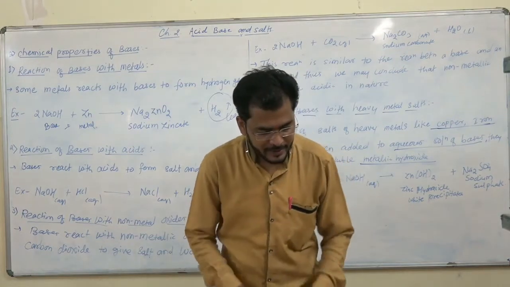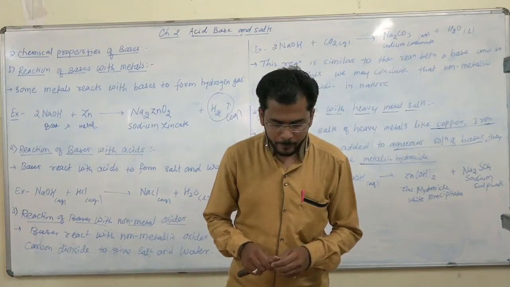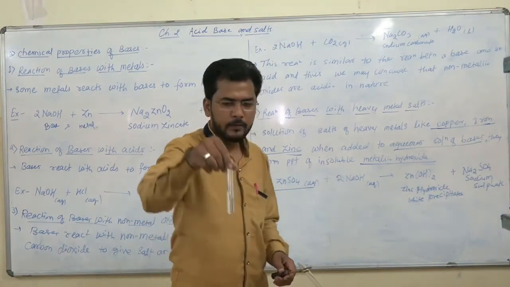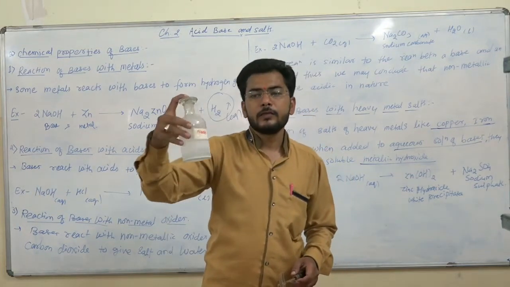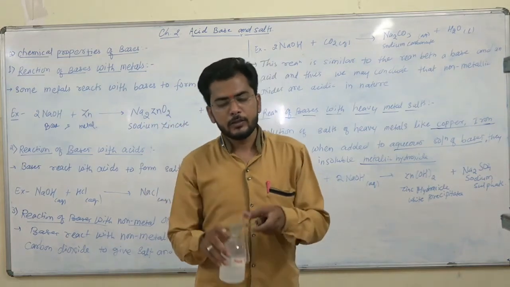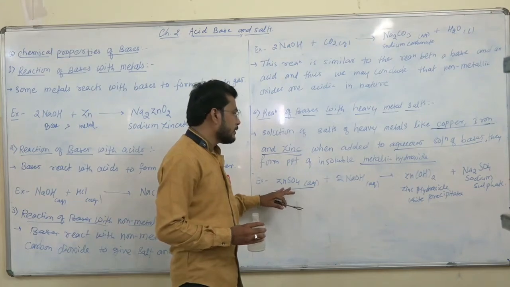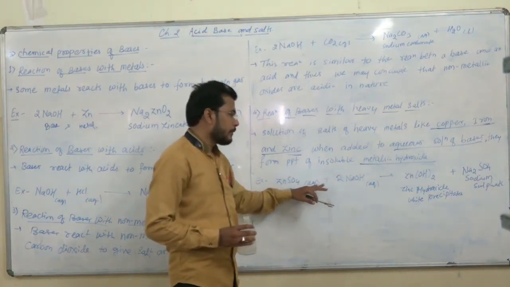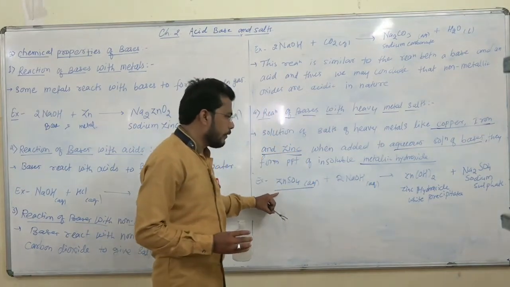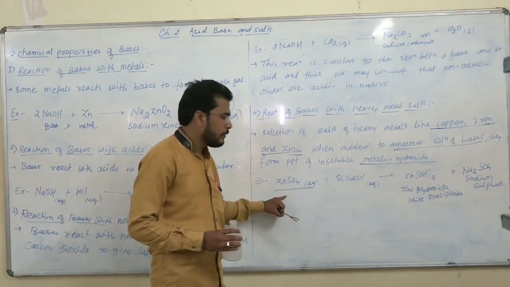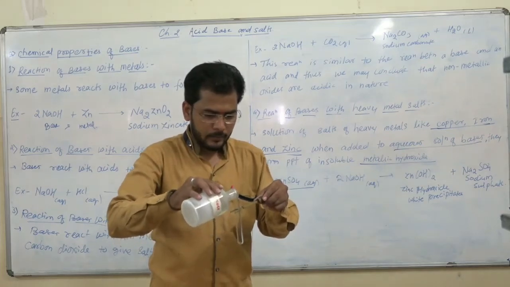With the help of an activity, we will see this reaction. I already made zinc sulfate solution, just now. It contains an aqueous solution of zinc sulfate, and we have an aqueous solution of NaOH, sodium hydroxide. We know that whenever this zinc sulfate, a heavy metal solution, reacts with it, at that time it forms a metallic hydroxide. We are using zinc sulfate solution, so it will form zinc hydroxide. If we are using copper sulfate, then it will form copper hydroxide. So this is your base.